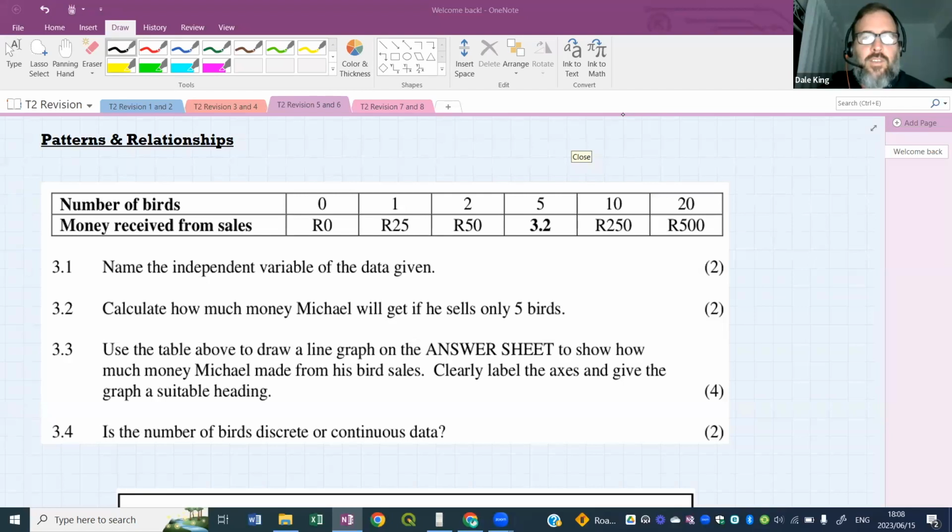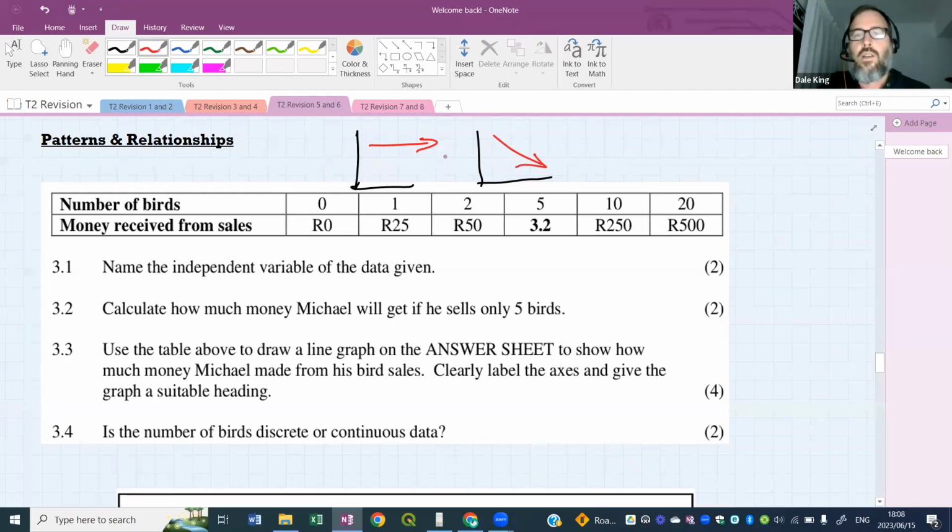I see we have something from Orabile in the chat, and they say it's a linear relationship. Now we have a couple of linear relationships. Here's a graph with a line going horizontally. Or we could have another one like this, a line going down. And here's another one. These are three different types of linear relationships.